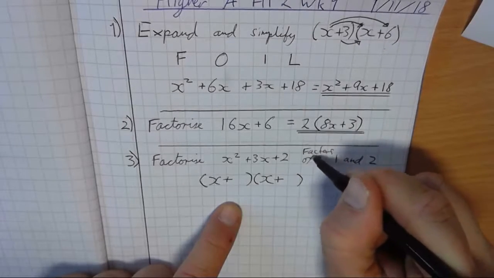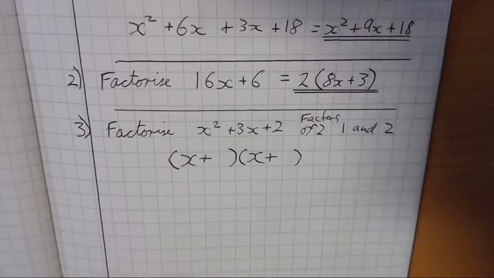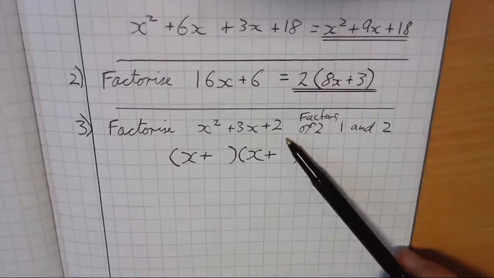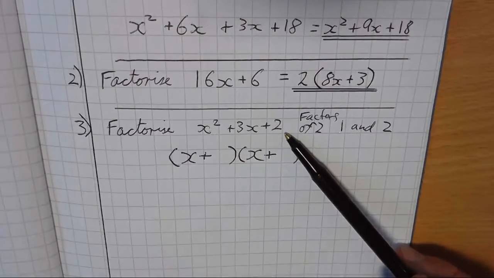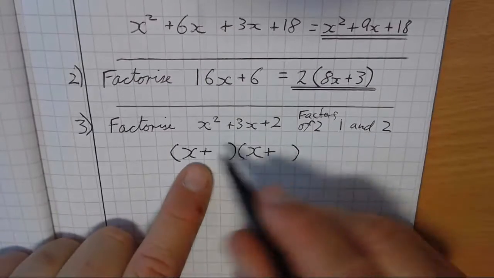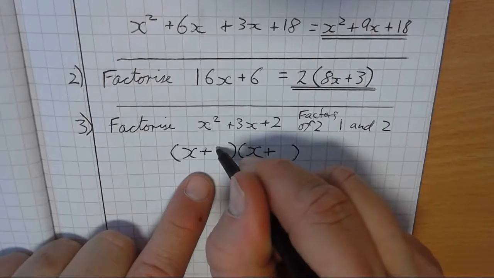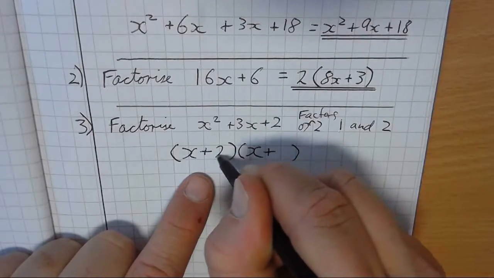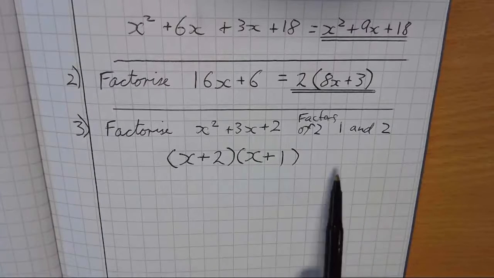So, in the beginning, when you do these questions, it's always going to be a prime number here. It's more difficult when this number is not prime because you have more factors to contend with. Now, in this case, they can be either way round, right? x plus 2, x plus 1 is still going to give me the correct answer as x plus 1, x plus 2. So that is correct. But these could be either way round in this case.